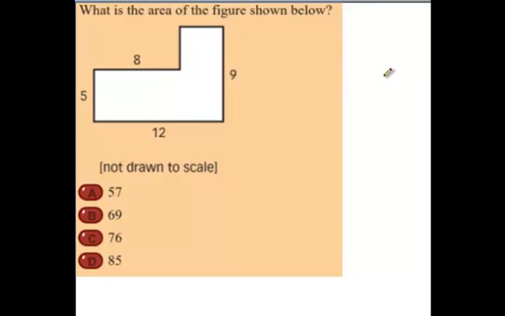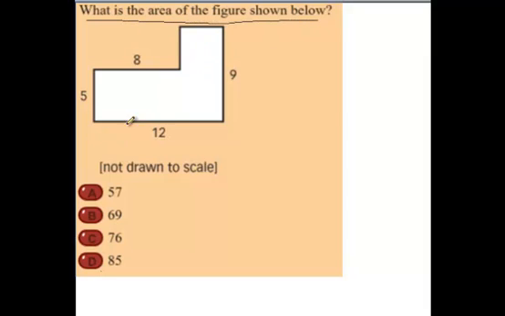This is lesson 20, area, and this is question number 7. Once again, we are ignoring the answer choices in the brain strategy. The B stands for block, so block those answers out of your mind and let's just look at the question. What is the area of the figure below?